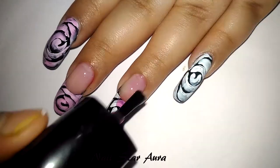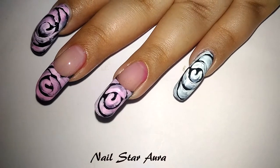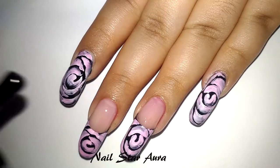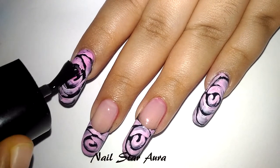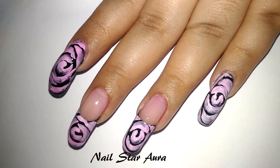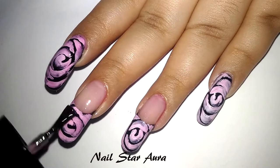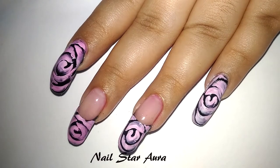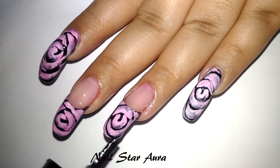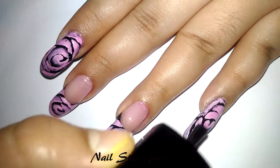Now if you are happy with the color which is coming out just by one coat, then you can stop over here or else you can do another coat. It all depends on you how intense you want the color to be. If you want the color to be more intense, apply 2 to 3 coats and if you want it to be sheer, then you can stop with 2 coats or 1 coat. Or if you want some portion of the petals to be darker than the other, then apply more coats just over there and less coats on the portion you want to be light in color. So it all depends on you.